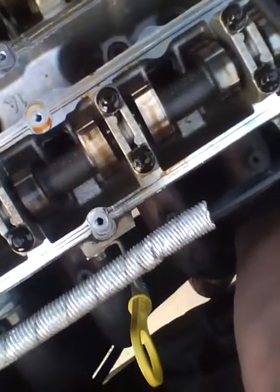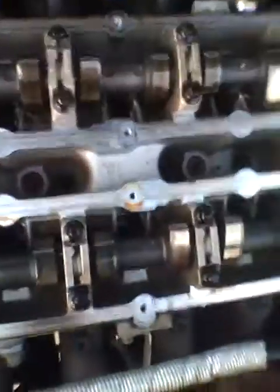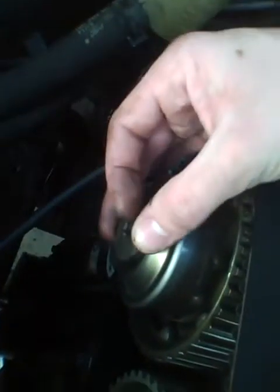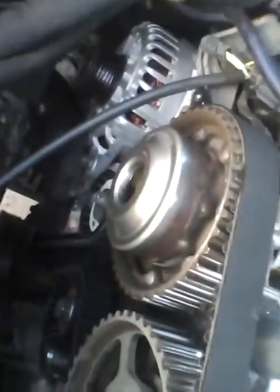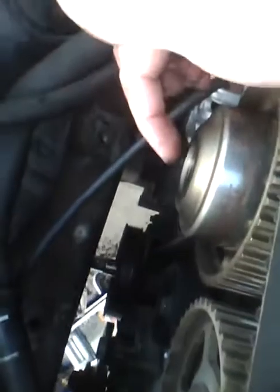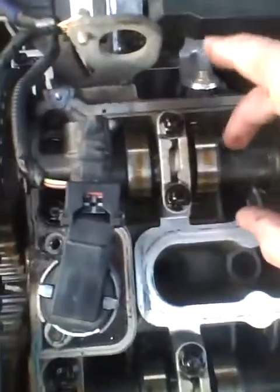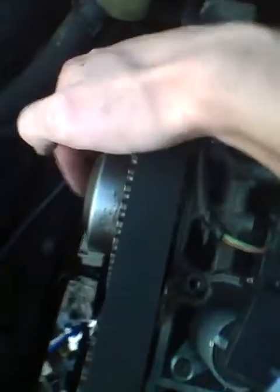So I guess my concern is, is that okay that it's that tiny, tiny bit off and that I have to actually turn the cam just a tad to get the plate to go in? Or do I need to loosen the cam gear bolt here, which I don't have the external Torx for, because here's the blanking plug. This was on here. I took that off. Oil came out. And then there's an external Torx, an E18, that I don't have that socket, so I can't even take that off. But I know a lot of you guys are taking it off, and so I'm wondering, if I loosen it and then I move the cam a little bit to where the plate slides in and then tighten it back up again, is that what I'm supposed to do, or is it okay right now?